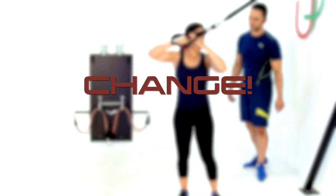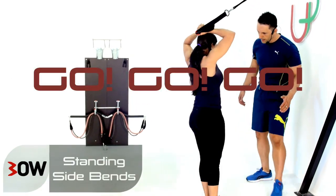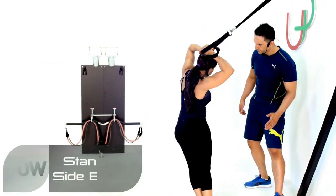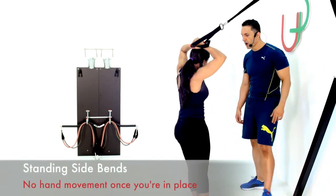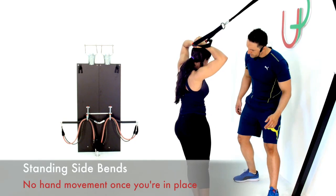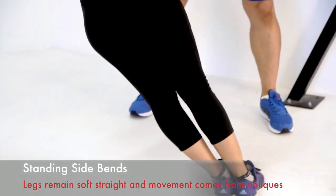So let's face this way and let's keep going. Go. Good. So you want to try and reach out, get as much range as you've got. That's spot on. And we're going to come back up into a straight line. Perfect. Let's keep them going.